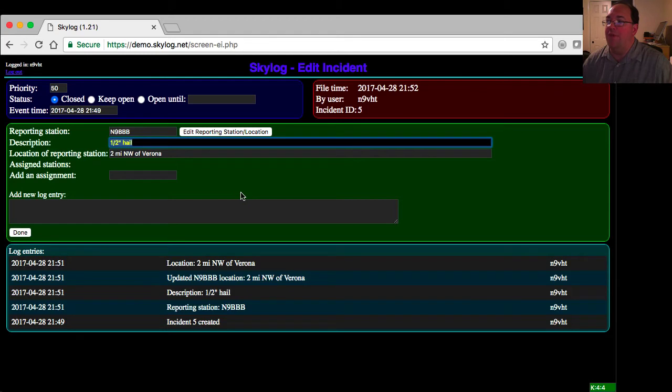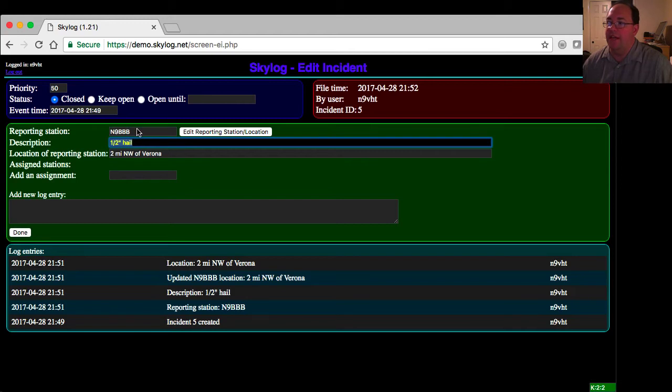First of all, when we go back into Edit an Incident that already exists, we get this button here, Edit Reporting Station and Location. Behind the scenes, Skylog locks this incident, incident number 5, so that I'm the only user that can edit it. I won't conflict with anybody. But it does not lock the reporting station, because we don't want to interfere with anybody else who may need to create a new incident that this station is calling in, or assign this station to handle a different incident.